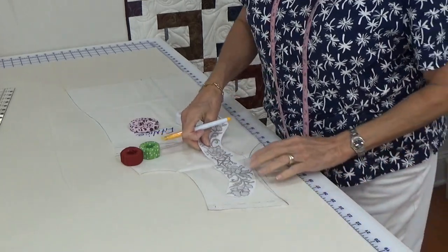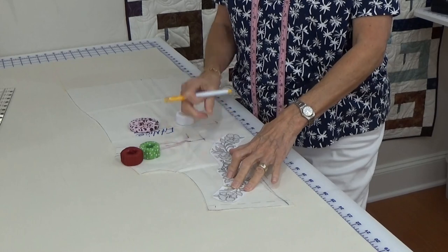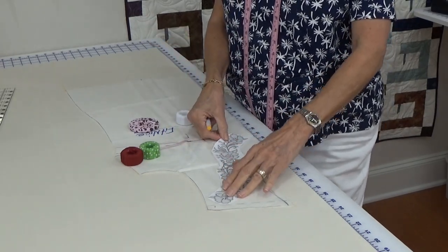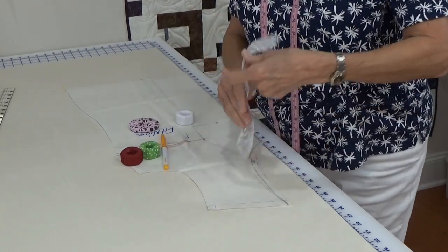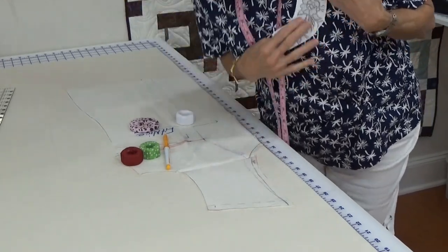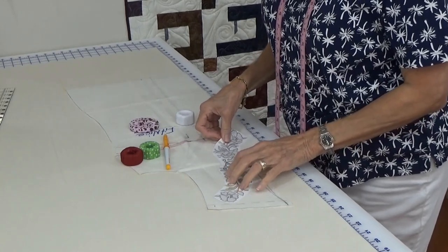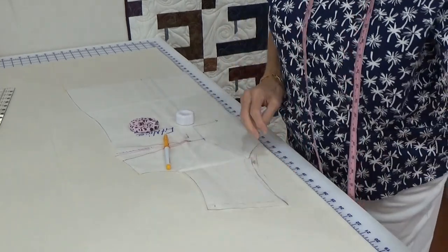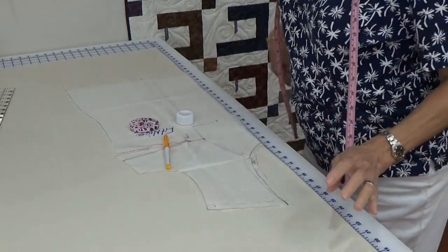But I'm not going to get that fancy because I'm kind of in a hurry because I want to teach you how to use Instagram today. And I'm a bit behind. So I think that will look nice. Then, of course, hold it up to you. Hold it up to you. And make sure you like it on you and on the garment you're about to make. So I've decided, yes, that's what I want. I'm going to get rid of the wrong one so I don't put the wrong one on it.